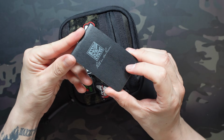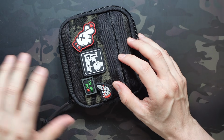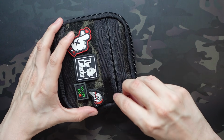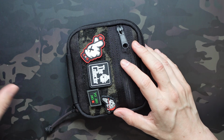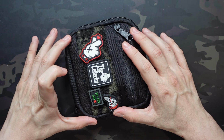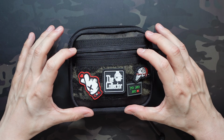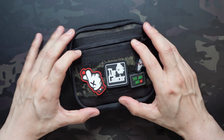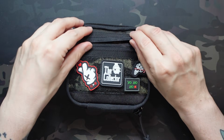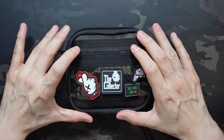I put in a Rite in the Rain credit card size notebook just because I always like to throw notebooks in these. Right now I've been using the same log and jotter. I just started a diet pretty recently, so I've been tracking my weight and what I'm eating and stuff like that on it, so I'm not actually using the one that's in there, but did want to show that as a sample, and a log and jotter would not fit in this pocket. Now in terms of depth on this pocket, it's about 3 3/4 of an inch, maybe 4 inches, but you do have the extra space on the top, so you can put taller items as long as you can fold that flap back over the top of them before zipping it. Otherwise you won't be able to zip that up.